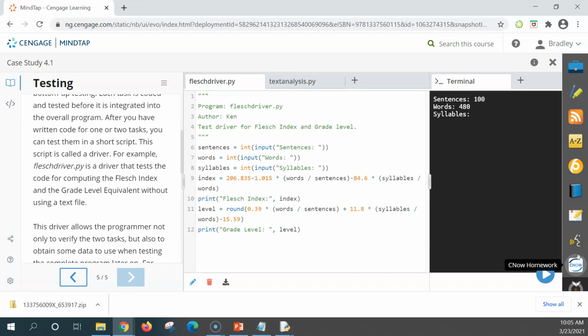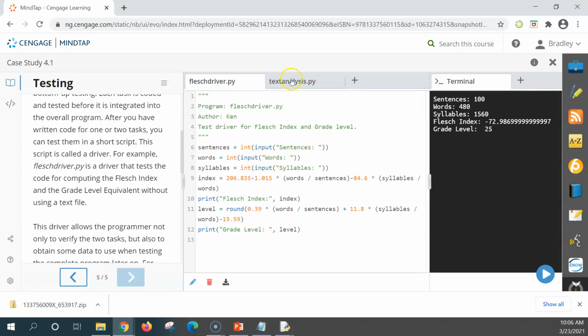And so if I run this, I say, well, we have 100 sentences, and it's 480 words, and let's do 600 syllables. That's going to say, oh, its index is 94 or grade level of 1. So what it's doing is it's basing this on an index score based on how many words versus how many syllables. In other words, the more syllables you put in, so if we did it again, so 100, and I think I said 480 before, but now I do 1560 for syllables. Now it's going to say, hey, it's a grade score of 25. So it's an arbitrary number based on the number of syllables you use per word.